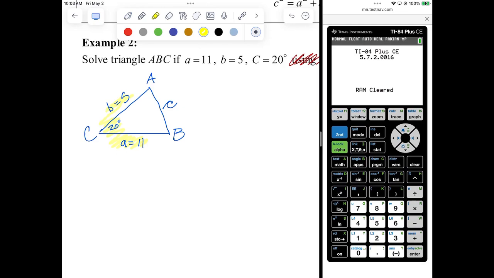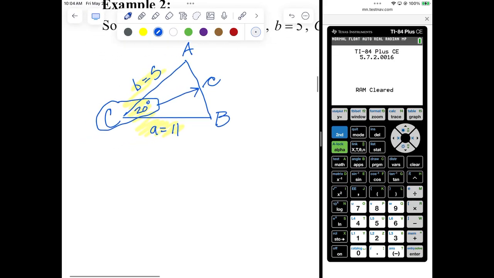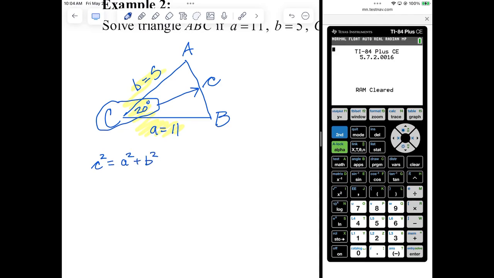You have to use the three pieces of information that you're given, which means you have to use angle C. So we're going to start by finding the side opposite angle C, which is what? Little c. So which version am I going to use for the law of cosines? I'm going to use little c squared. I'm going to isolate it by itself on the left-hand side. Let's go ahead and write out what the rest of it is. It's going to be the other two sides, a squared plus b squared minus 2ab times cosine of angle C. That's the version that we're going to use.